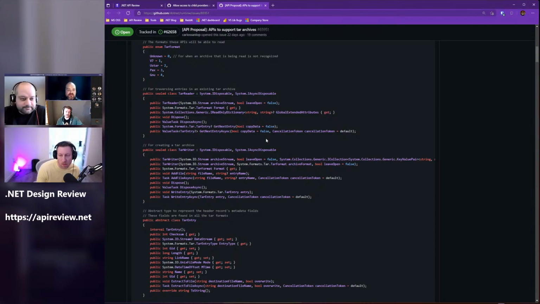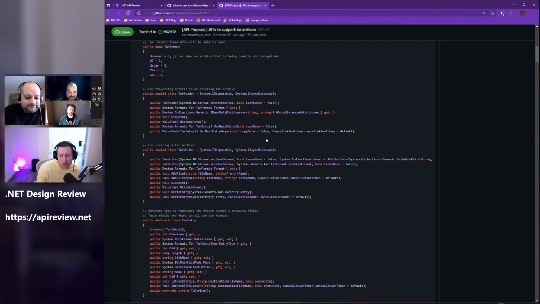Yeah, if we had something like PaxTarEntry.FromFileSystemObject and then the path, then if it was a file and you now have a data stream, the GC will eat it at some point. That was the reason why we didn't. It would be a very weird ownership model, or an unclear ownership model.